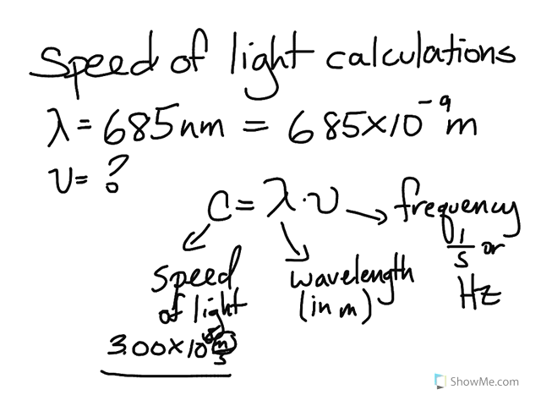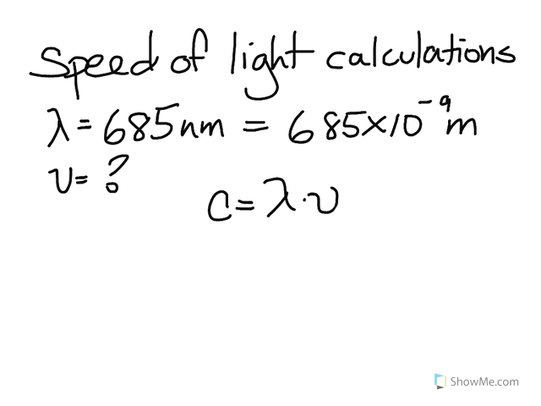All right, so let's go ahead and take a look at plugging the numbers into the equation to solve for the frequency. Now I'm going to rewrite the equation in a way so that when I plug it into my calculators, I get the answer when I press the equal sign. So let me go ahead and rewrite this equation so that this is set equal to what I'm looking for, which is the frequency. And if I divide both sides by the wavelength from the previous equation, nu is equal to c divided by lambda. So that's the equation that I'm going to use.